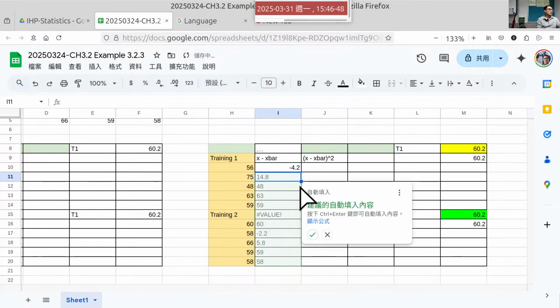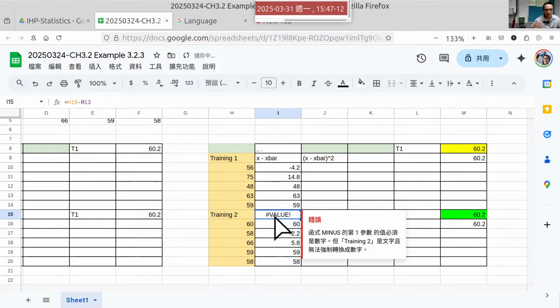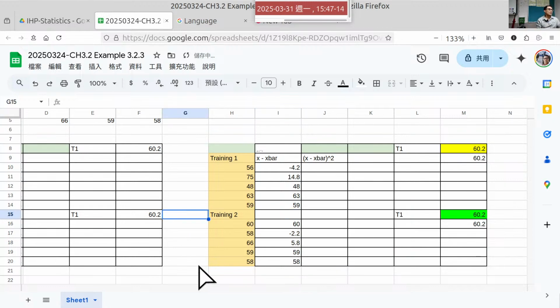Okay, I got it. And here it suggests you to autofill. It depends on your decision. For me, I click here and move my mouse to the round button, and it becomes a cross. Maybe on your system it becomes a different symbol, but the same way, drag it, release. Okay, and here is no, delete.